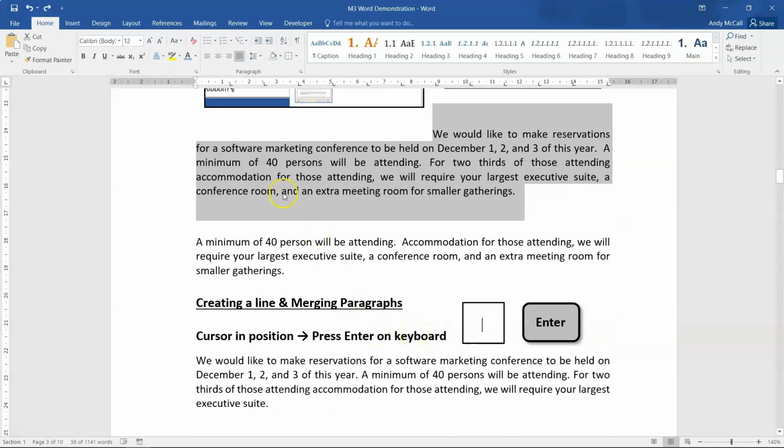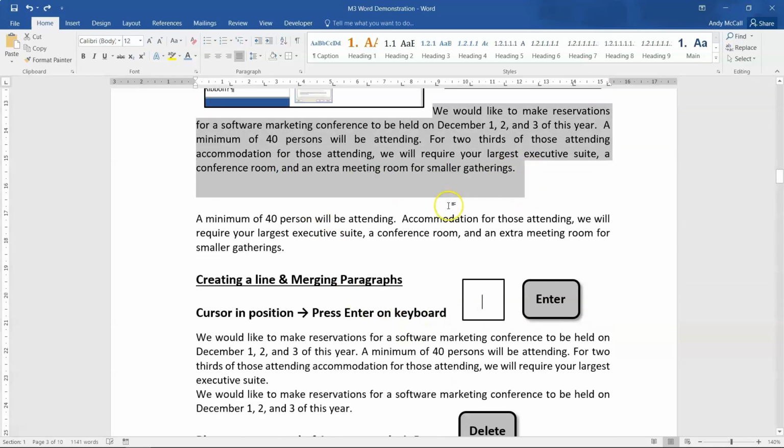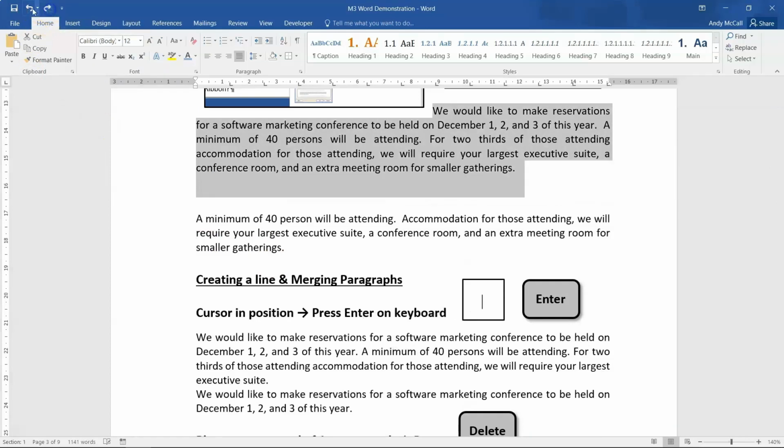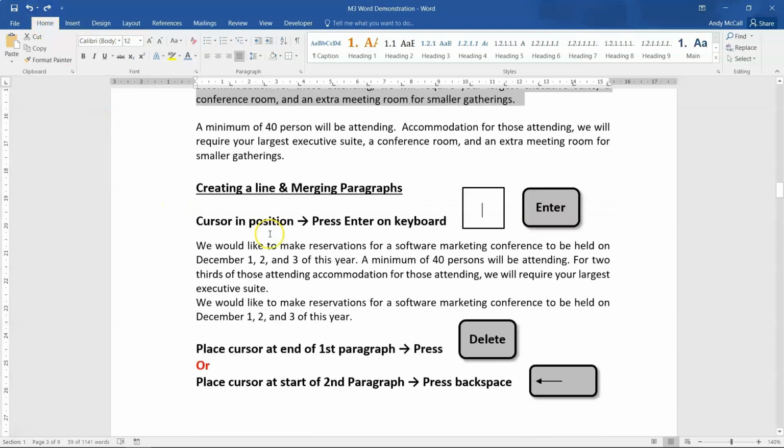Control Z, good feature if you want to undo anything that you've previously done as well. So you've got your undo and your redo, you can use those as well, so really handy. Those are also very handy when you're doing your test, because you may make a mistake and you may want to take away what you've just previously done. There is no harm in you pressing your undo, or if you want to redo what you've just done there as well. It's really good.